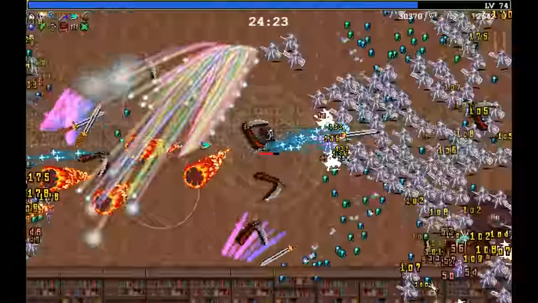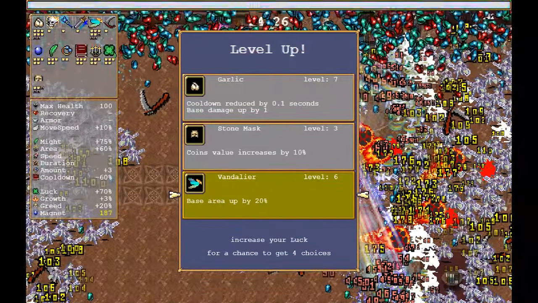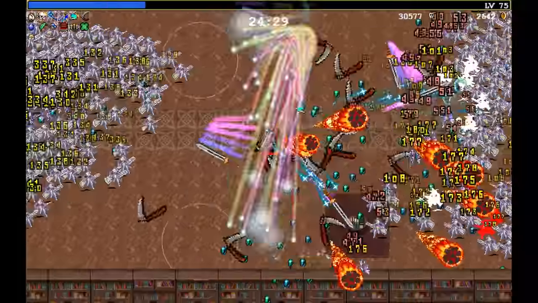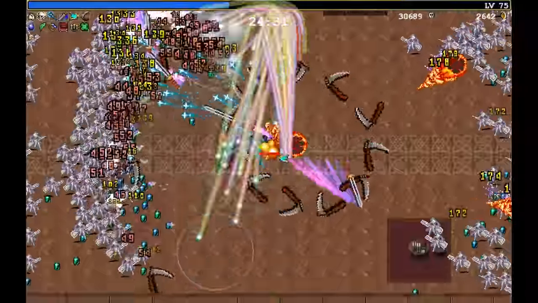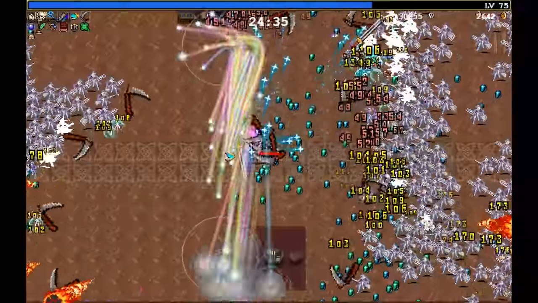There goes that chicken. Oh, man. The more we reduce the cooldown time so this thing fires off, the better. Higher area? Sure. Just keep bombarding the frick out of them. Look at this. Vroom! Oh my god, we clear through waves. It's glorious!